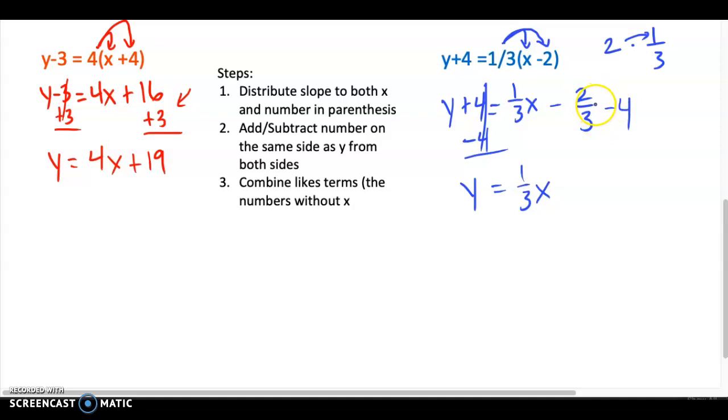But if you don't, it's totally fine to leave it as a fraction plus a whole number. So a negative 2/3 plus a negative 4 is a negative 4 and 2/3. It just adds together. So I'm done. There it is. Slope-intercept form.